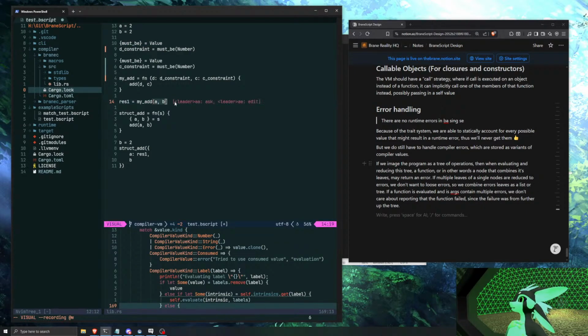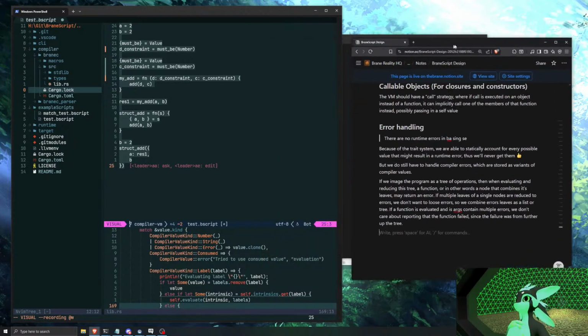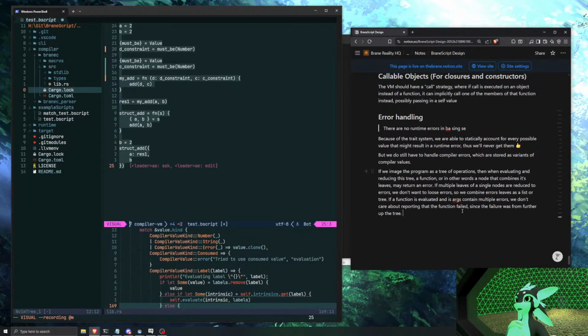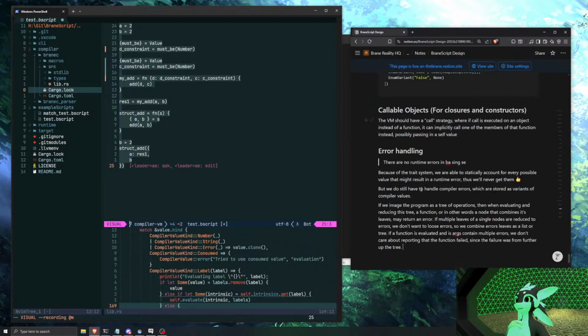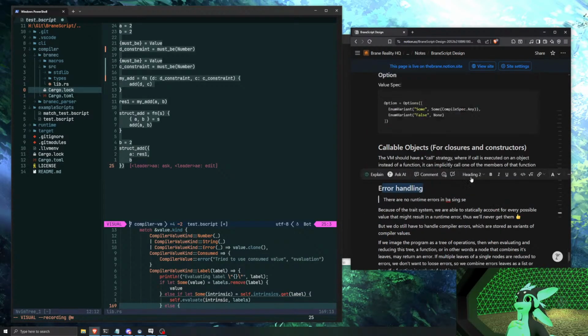Right now I'm just trying to figure out how I want to structure the data on the compiler side to best match the way stuff works on the runtime side, and I got slightly distracted by how I'm going to do error handling.